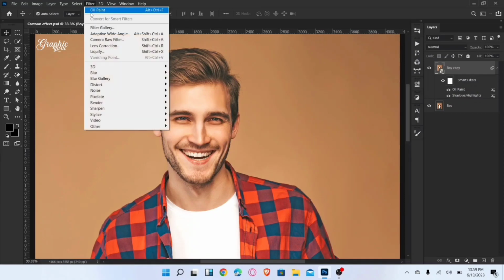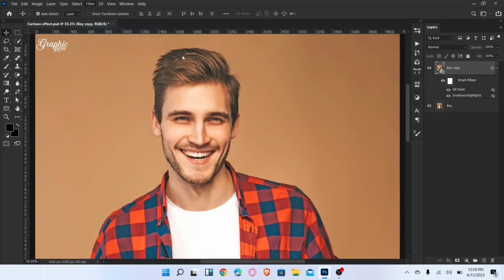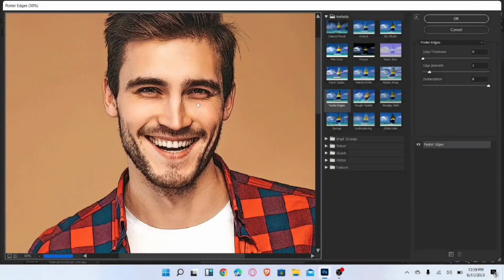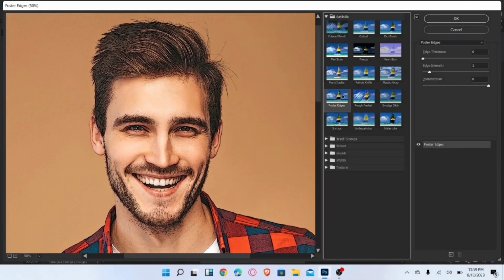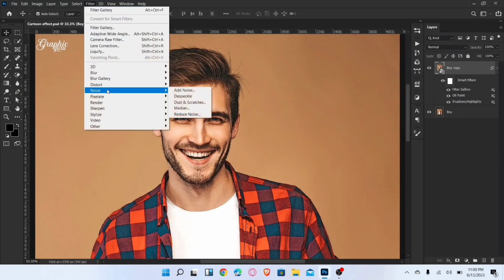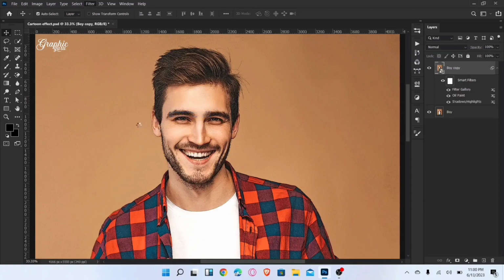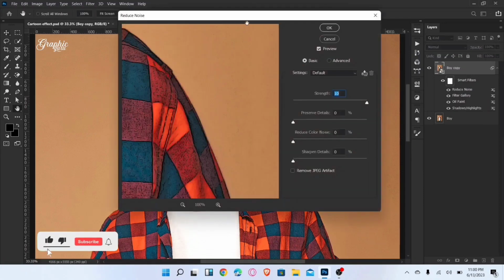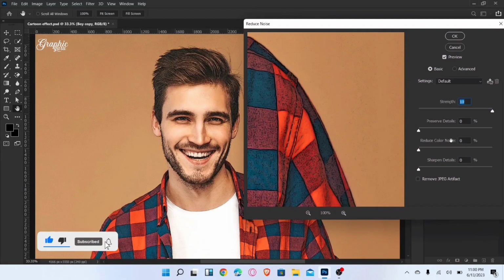Again, go to Filter and go to Filter Gallery. Choose Poster Edges, Edge Thickness 0, Edge Intensity 1 and Posterization 6 and then OK. Again, go to Filter Noise and select Reduce Noise. Strength 10 and then OK.